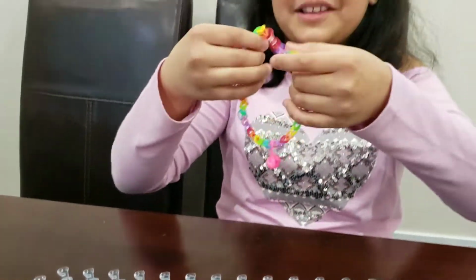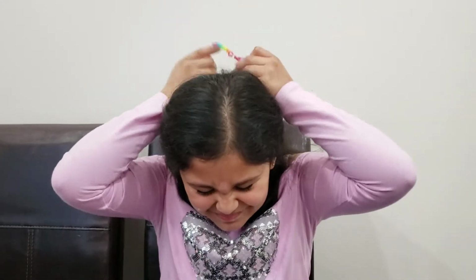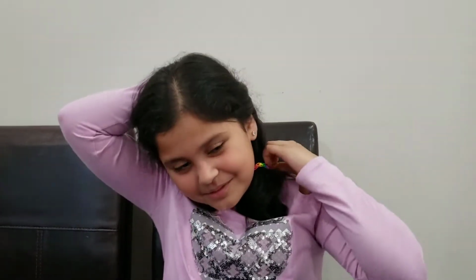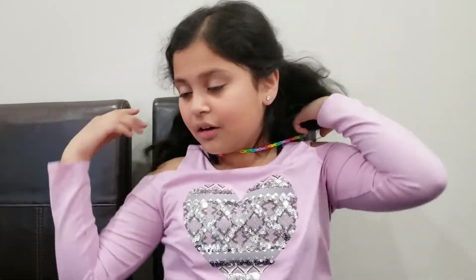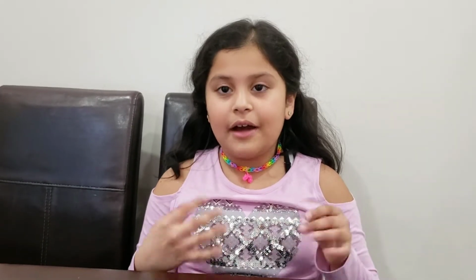So this is my choker. It looks very small. So I'm going to try it on. Ouch! The C-clip stuck to my hair. Oh, stuck to my hair. Just have to fix it now. Okay, yeah. So this is my choker, the final, like how it came out.